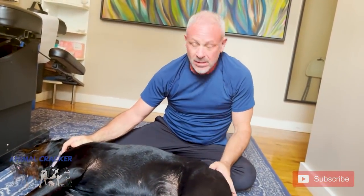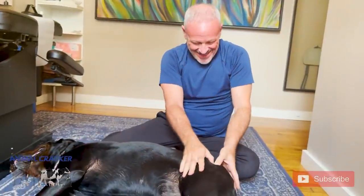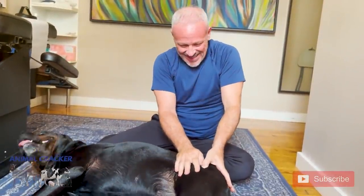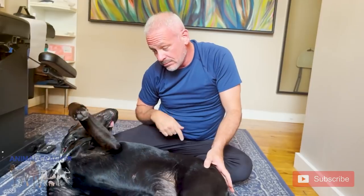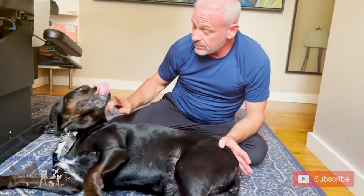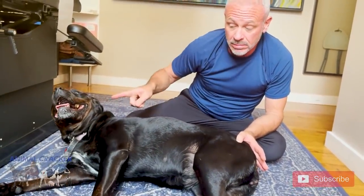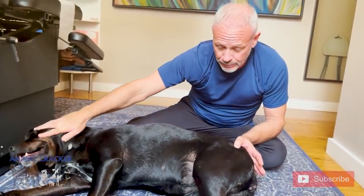Left hip. Not many Rottweilers will let you drag them around like that. And still give you a kiss. Yes, and I get a kiss out of the deal. Up, put your head down. Boop, boop. All right, so now my thumb, boop. My thumb is on, put your head down, boop.